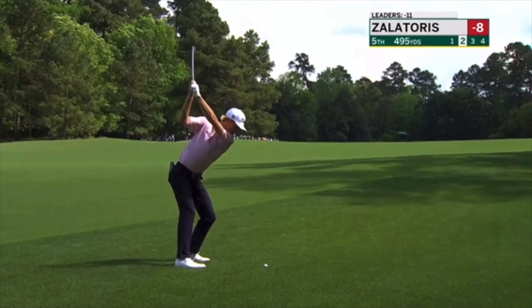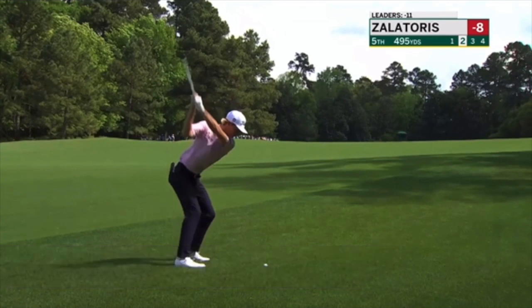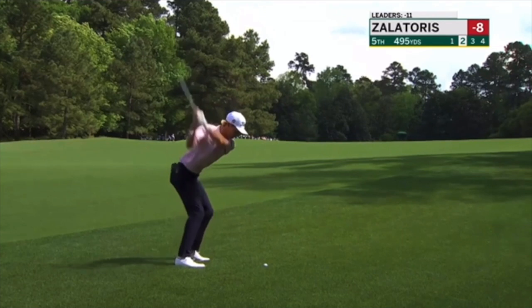And then as he makes his transition move, he's so good at using the body. And by moving the body downward and moving the torso downward, the arm will stay suspended for a second. And as that arm stays suspended, then he gets to the point where he's really using the ground, using his body to deliver the club. He's not using his hands.